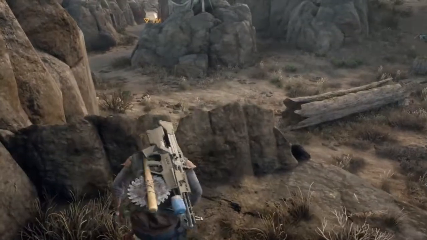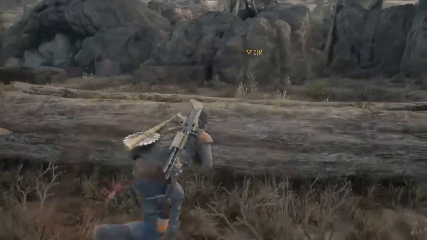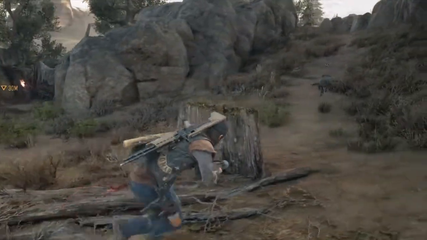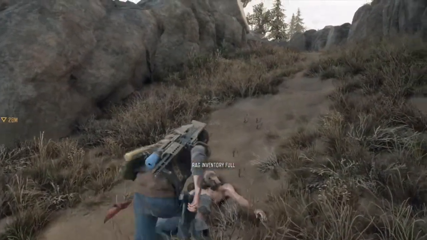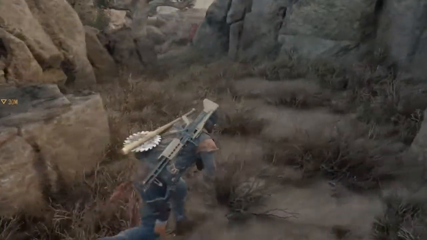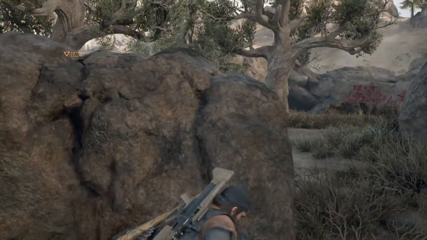Something down here behind this cover. Is that a person? No, it's a sign. Try up here first and see if we can see down on the position maybe. I can't actually remember where Lisa is. I'm not sure if she's inside something or she's out in the open. I'm sure I'll remember when I see it. Oh, okay, they dragged her up here.